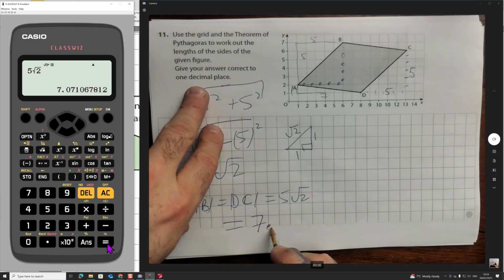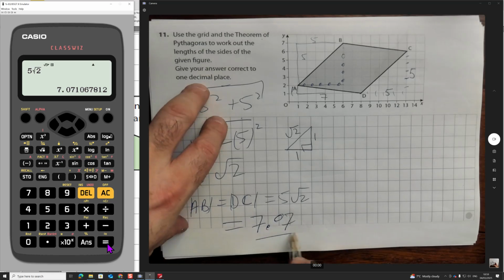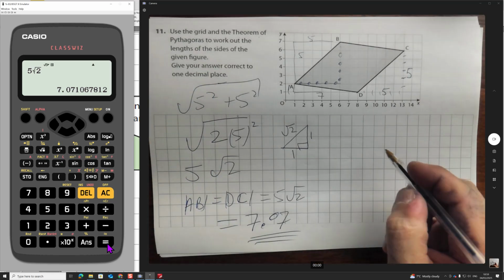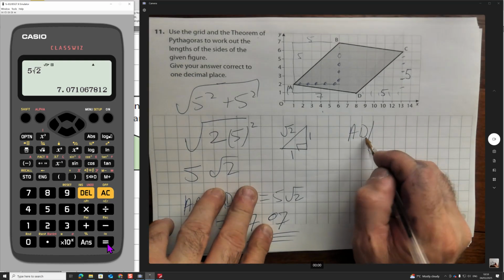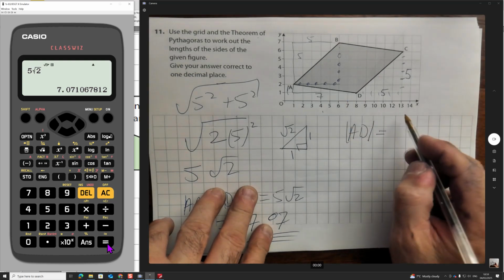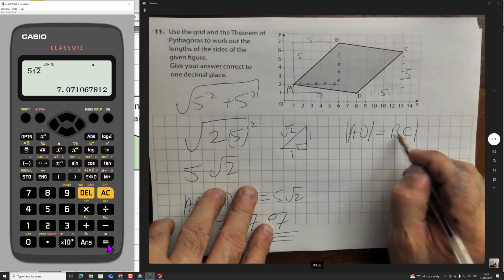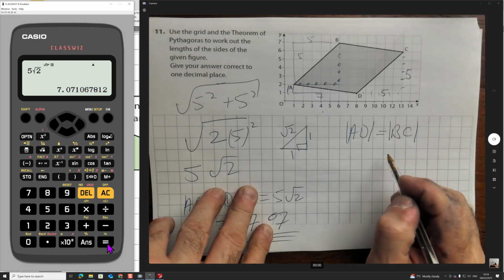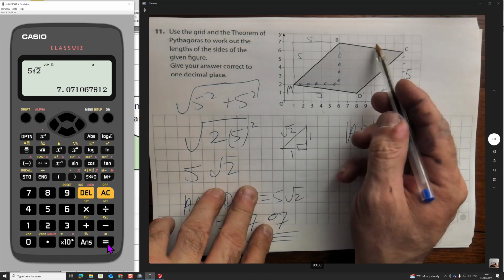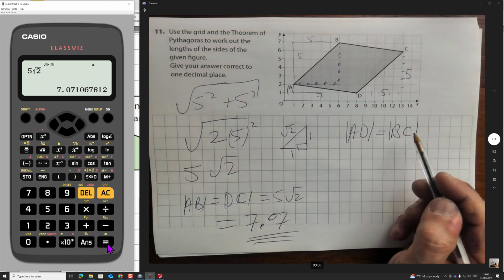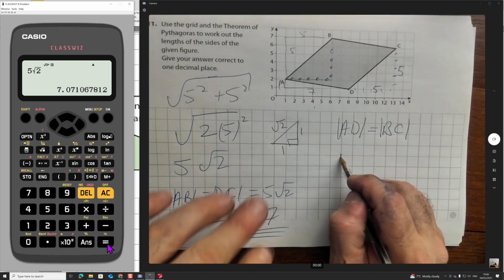Okay, equals 7.07. Look, I'm not going to 1 decimal place, I'm going to 2 decimal places. The other one then will be distance AD, equivalent to distance BC, equals, by the way, if this is a 5, 5, this is 5, 5, this is 1, 7, it has to be 1, 7, 1 and so on with the helping triangle.